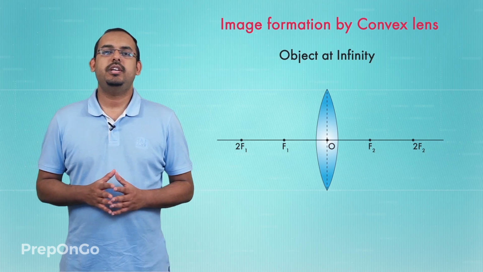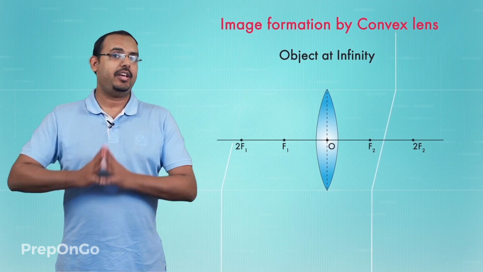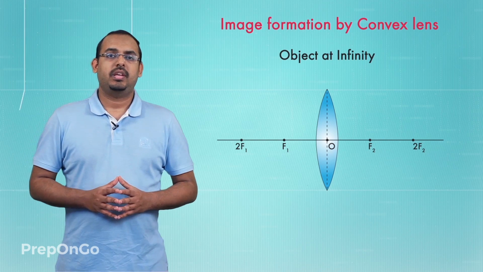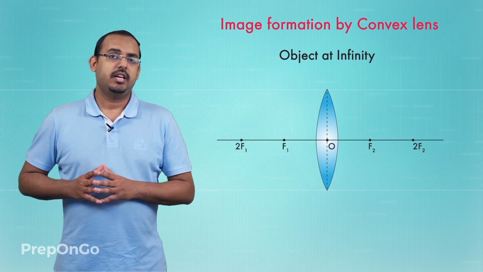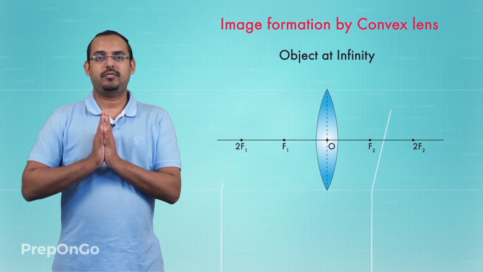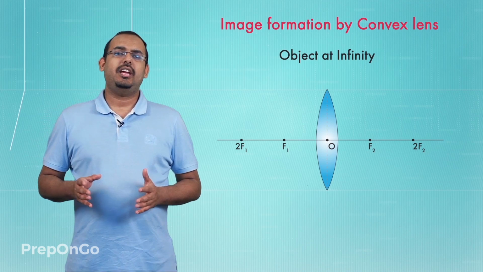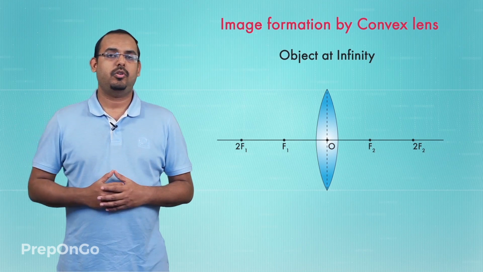Now what we'll do here is take two special rays which are traveling from the point A on the object towards the convex lens. Using these two special rays, since we know the behavior of these rays, we'll be able to see how they refract after the convex lens, right? And what their behavior will be. So here we'll take some point A on the object and we'll take two special rays which are coming from this point on the object.